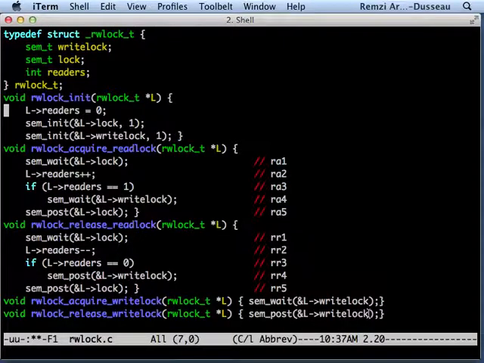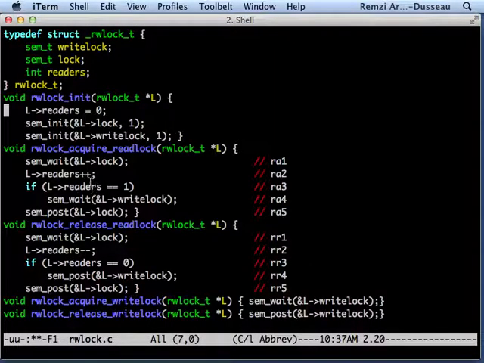So that's easy. Let's see what happens with readers. Let's say nobody owns a lock right now, no reader or writer owns a lock at a given time. Let's say a reader comes in. It grabs this lock because it's available, and then it increments this value. It says there used to be 0 readers in the critical section, but now there's about to be 1.